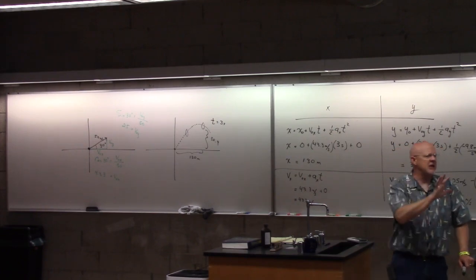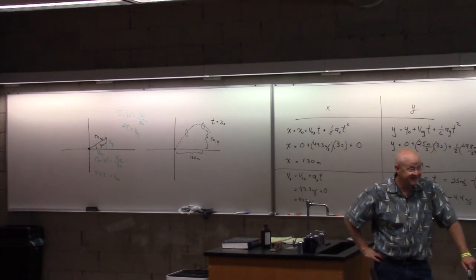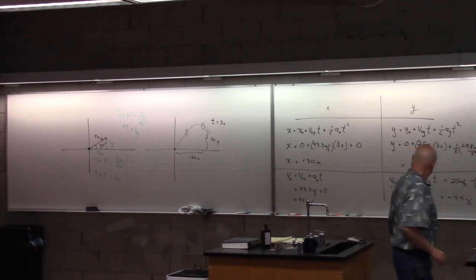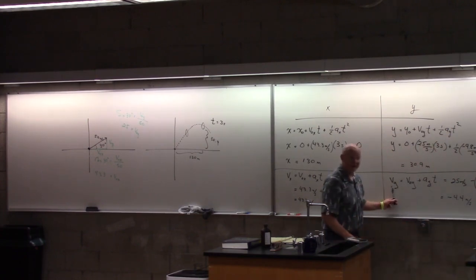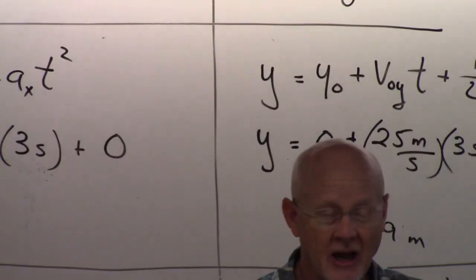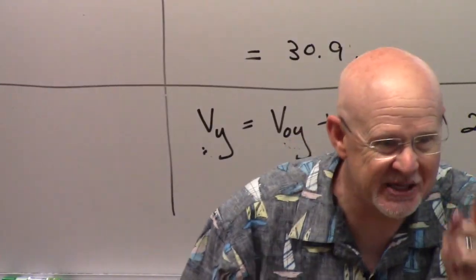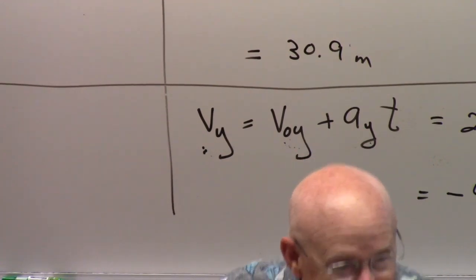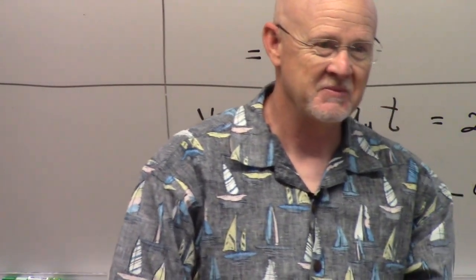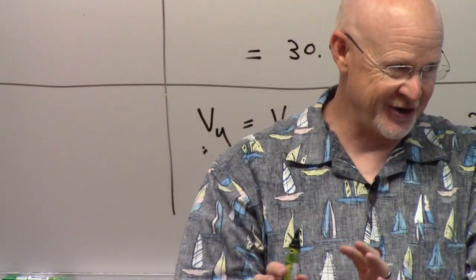Let me change the question. I'll make it an easier one. Could you tell me the time when it has 0 vertical speed? Well, sure, you would just come over here and put 0 here, put in your initial speed of 25, put in your negative 9.8 and calculate the time, right? That's an easy question, right? And I want to emphasize, I'm asking you the same thing, but I'm asking you to figure out that it's at its highest point when its vertical velocity is 0. Same question. One's easier, one's harder.